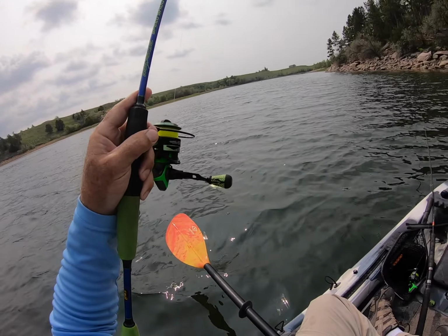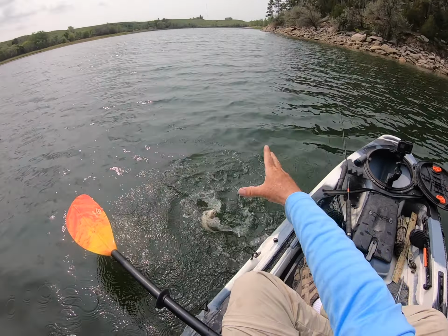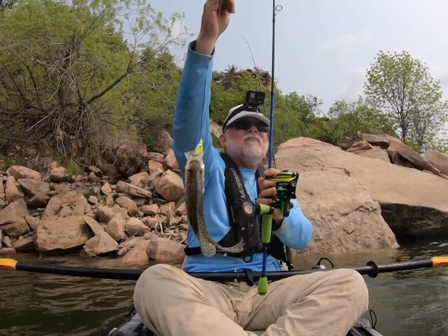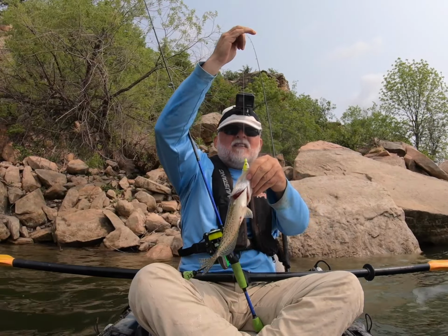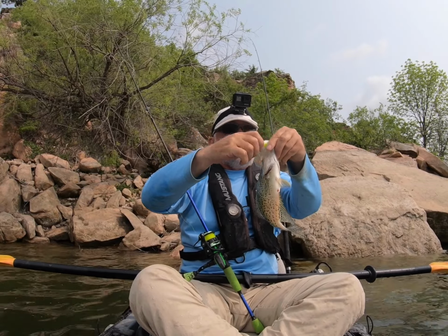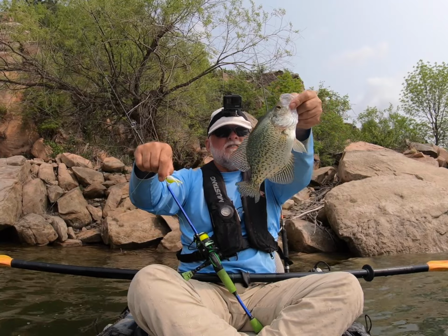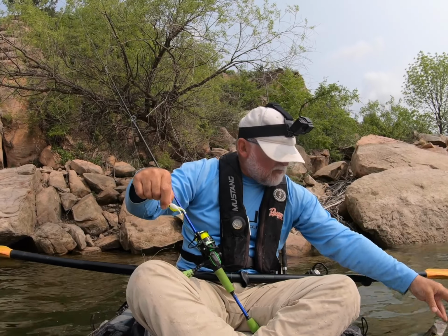Got that one. Bigger shad body has been the deal. I like that profile. Another pretty crappie. Going back in the drink.